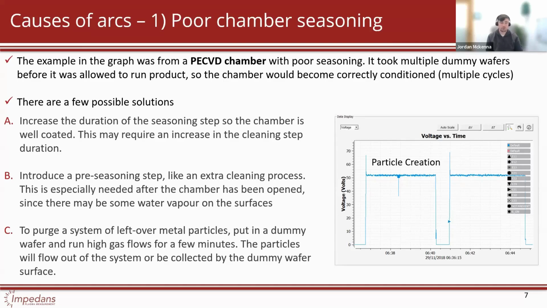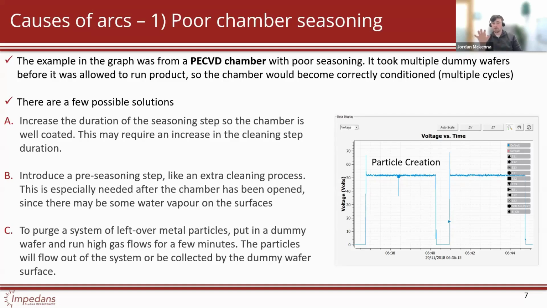Another is to introduce a pre-seasoning step, like an extra cleaning process. This is especially needed after the chamber has been opened and there may be some water vapor inside the tool. And the last option is to purge the system of leftover metal particles by putting in a dummy wafer and running a high gas flow for a few minutes.